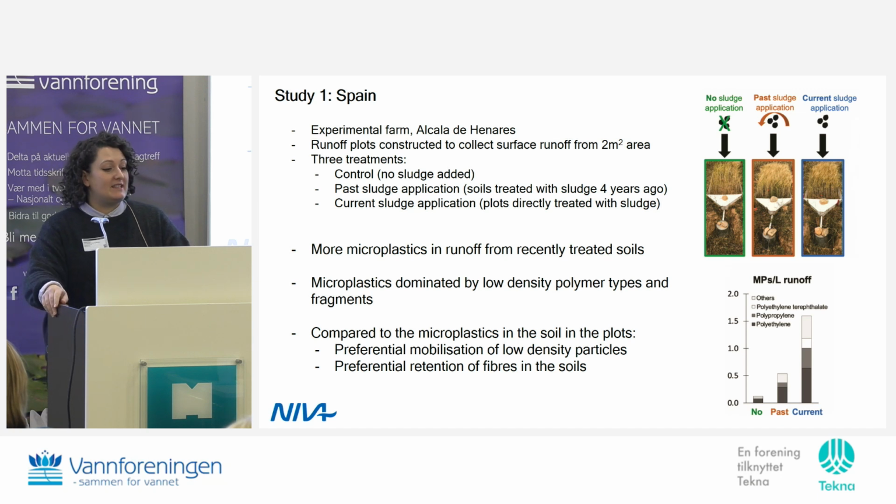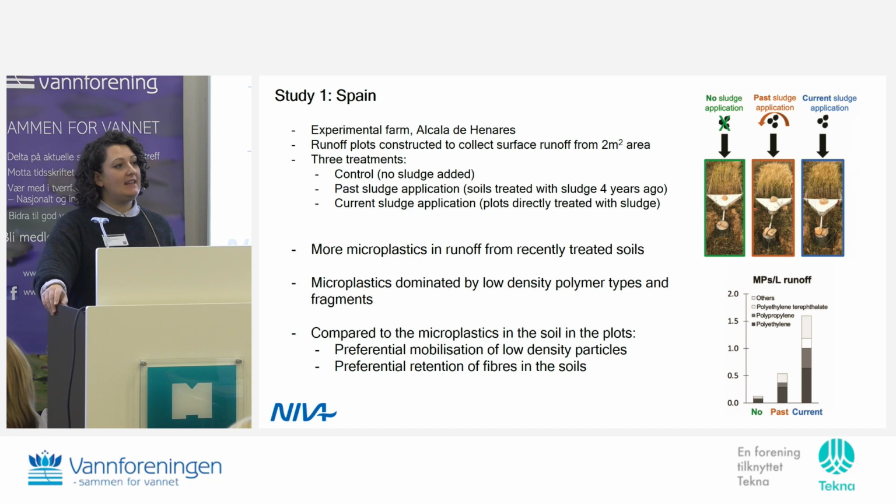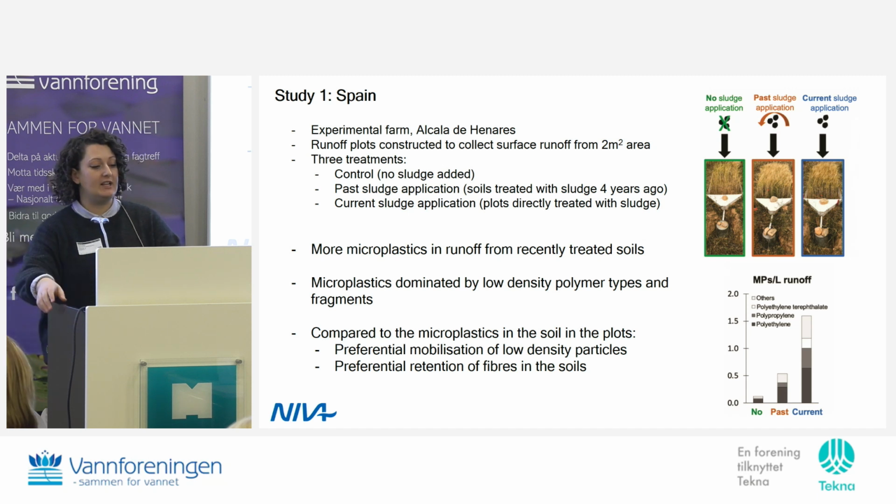We noted from the results that more microplastics were present in the runoff from the most recently treated soils. These microplastics were dominated by low-density polymer types and also fragments in terms of the particle shape. And when we compared this to the typologies of microplastic that were in the sludge that we added, but also the soil, we measured the microplastics in the soil as well. We were able to compare the different shapes and sizes of microplastic.